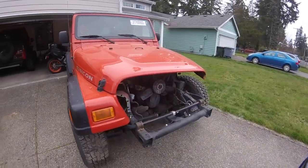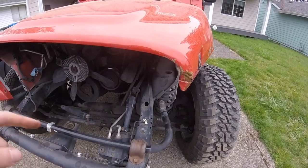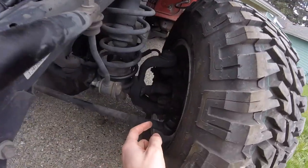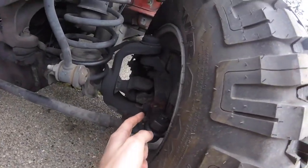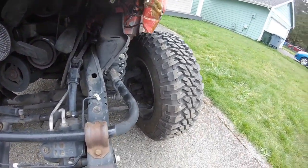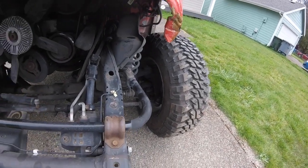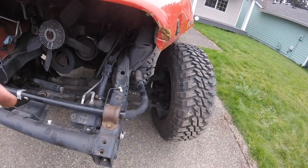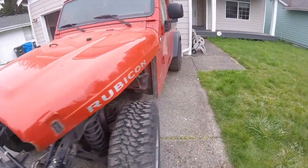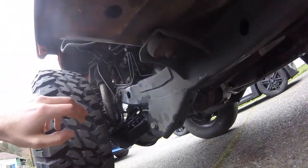So this thing was clearly in an accident. There are two big things that are messed up with it, which is one, this steering knuckle. I don't know how you guys can see. It was clearly broken, and someone did a really shitty job welding. It's funny because that's the only rusty part on this thing, that weld. The rest of the Jeep looks perfect. It's really incredible. I've never seen this frame looks like it has no rust whatsoever. The entire undercarriage, it really blows my mind.